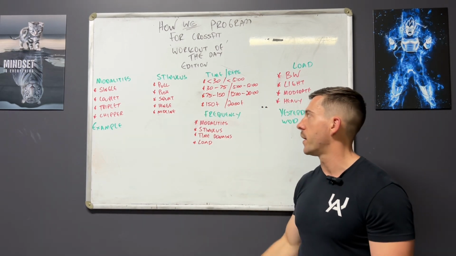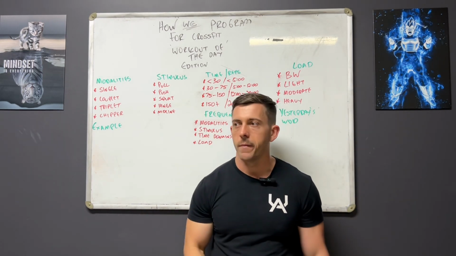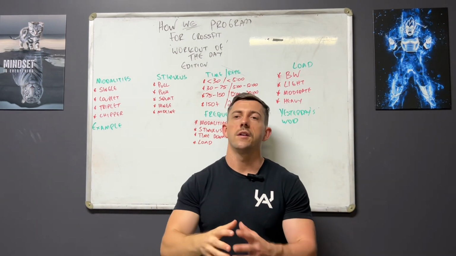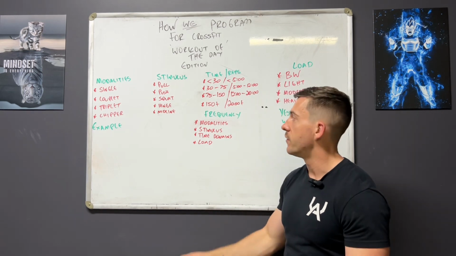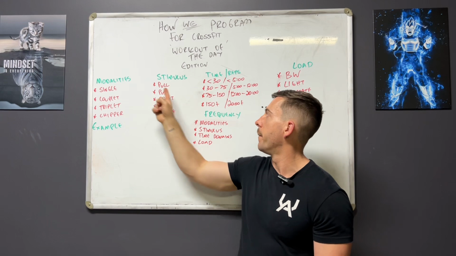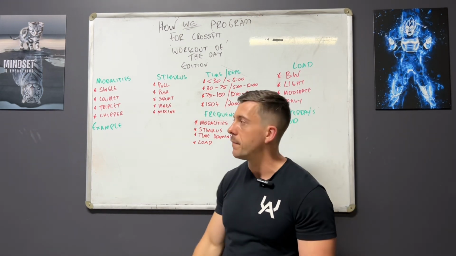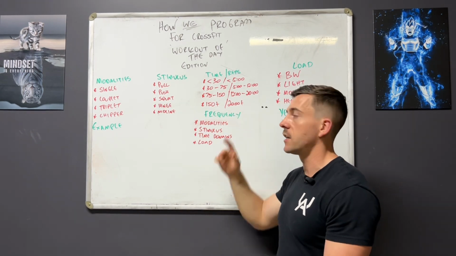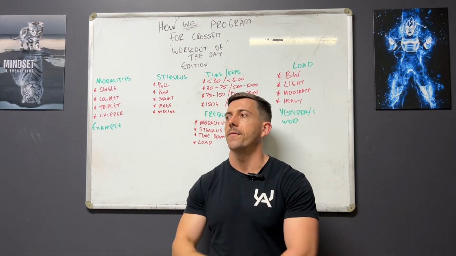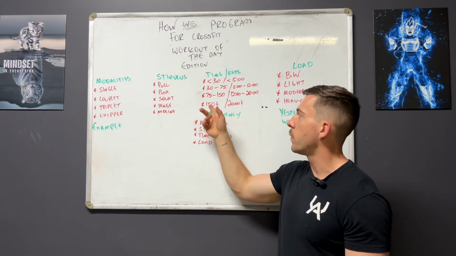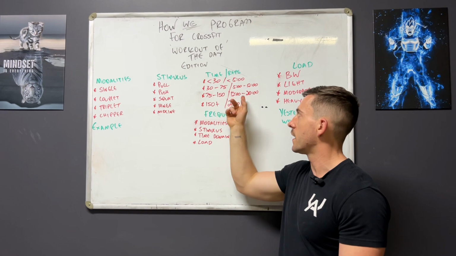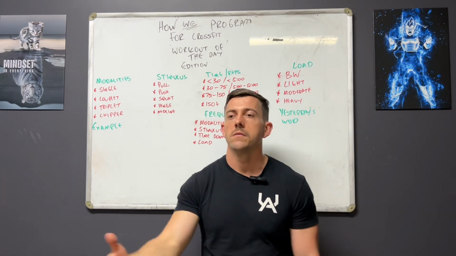Finally, 150 plus reps, normally over 20 minutes. Your AMRAPs, generally like Cindy, your workouts like Murph, things that are just longer, Chad, etc. Even though it can be single modality, it's very unlikely that you're going to get Chad. But if Chad does come up, it's 1,000 step-ups for time with a rucksack on. That's going to take more than 20 minutes. Normally it takes over 60. So there are workouts out there that are like that. But for the majority of things, most workouts over 150 reps will take 20 plus minutes. Most workouts in this range will take this time. Most workouts at less than 30 will take less than 5 minutes.